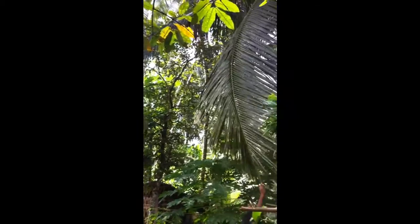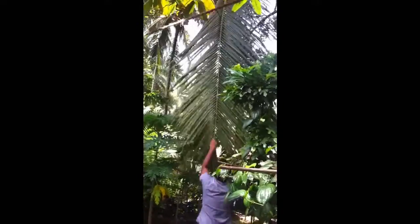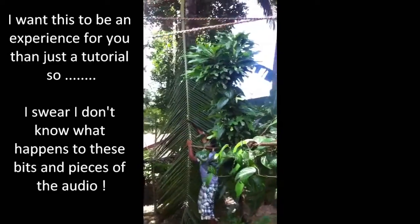Hello there. After a long time, you must be wondering why I'm showing you a photo of a coconut tree. Well, it's August and it's the kite season in Sri Lanka, which is where I live, if you didn't know by now. We usually make kites from coconut leaf sticks or ekles. My brother is the one who's making the kite for you today, so let us show you how to make a traditional kite. A traditional Sri Lankan kite that actually flies.